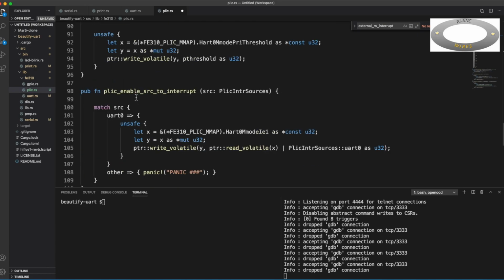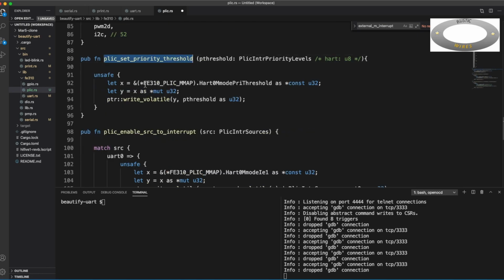So that is one primary functionality of PLIC, allowing the threshold, which plays the role of a gateway, I would say, to allow a set of interrupts based on the priority.